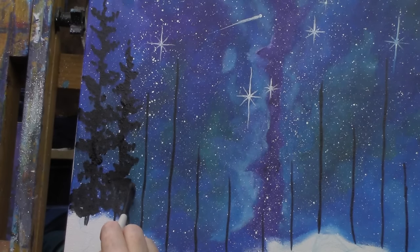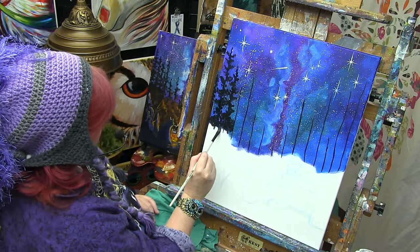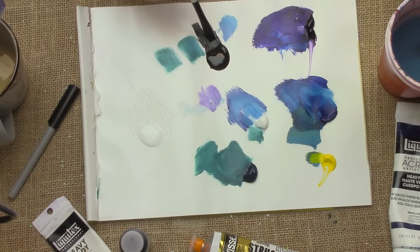Now, as you're coming down here, it can get more solid, though. And you'll be making it more solid. You can flip the brush to the wide and fill that space in. See how that's going? Isn't this beautiful? Boy, are you going to blow your friends' minds.